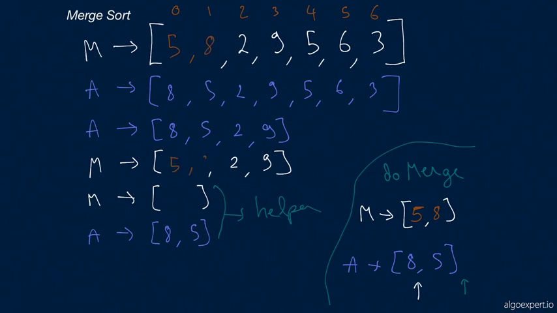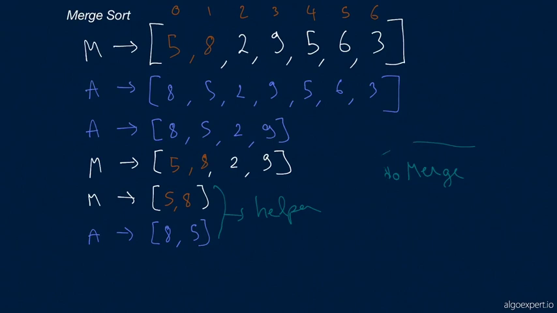5, 8, and 5, 8. Okay? Because the main array here, even though here I only represented 2 values, it's actually a full array of length 7, but we're just dealing with these 2 values based on pointers, right? And so it overwrites it in all instances, or all places where we're dealing with the main array. Okay, so now let me erase this, and we'll start seeing where the rest of the algorithm is going.